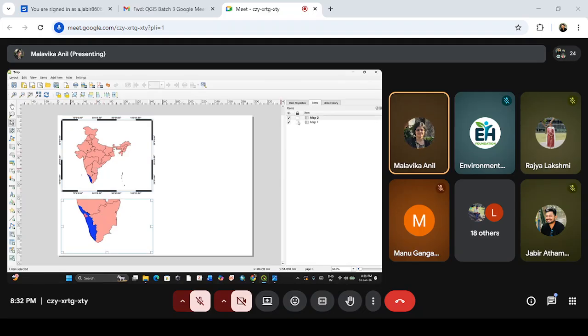So you can see here we are having the Kozhikode file also included. So if you want to zoom it, you can just click on the zoom in icon.